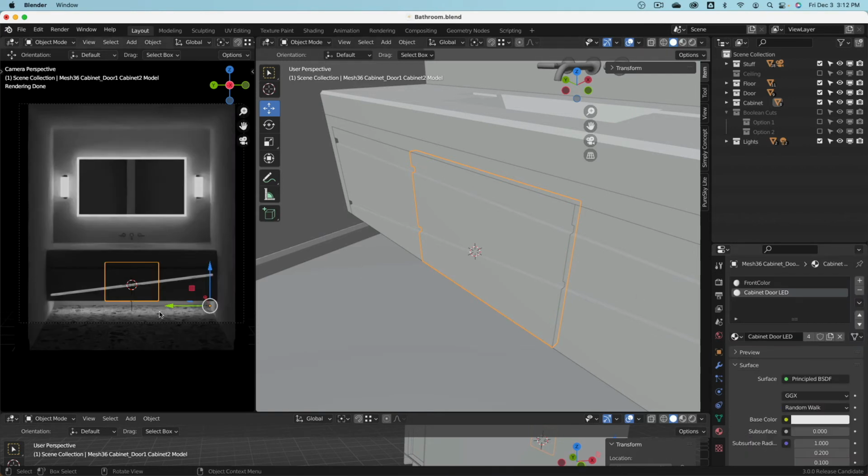And then in the next step in the video, I will talk about the floor. And then here, the cabinets. And then we can actually start working with the lighting and perfect, for example, our lights.